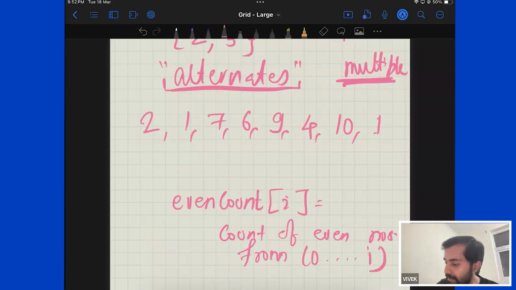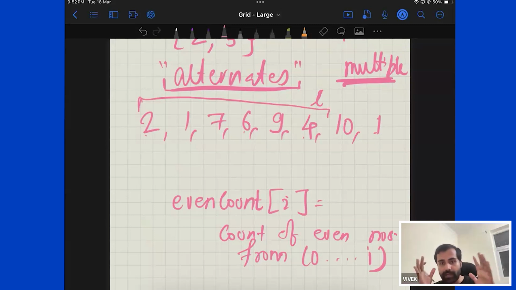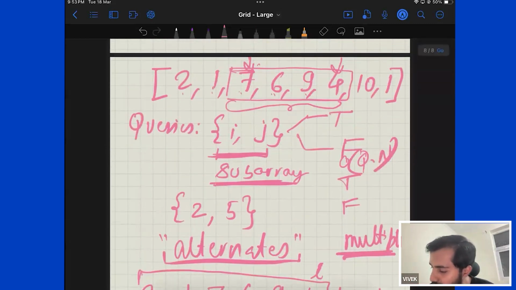So let's just take an example. Let's say this is your index I. How many even numbers are there from here till here? So this is even, and this is even. So the count over here will be 3. See, why I am thinking in terms of count is because if I have to inspect any subarray, in this case this was the subarray.